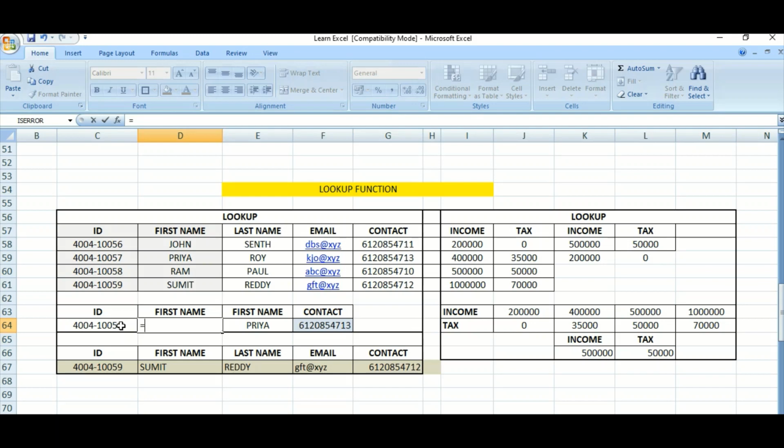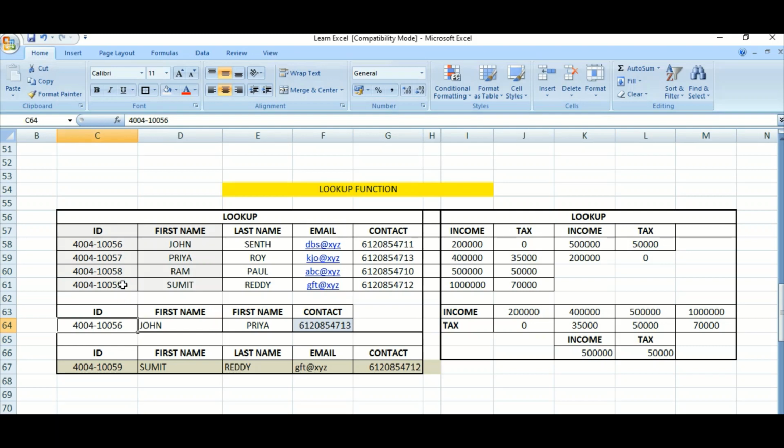The same thing, equals to lookup, then select this cell, comma, select the entire table, close the bracket, press enter. So you can see the first name is coming John. So against this id 10056, John is coming.